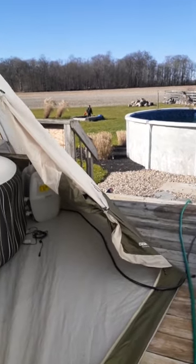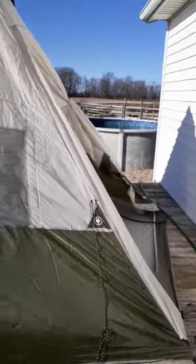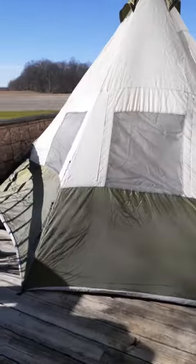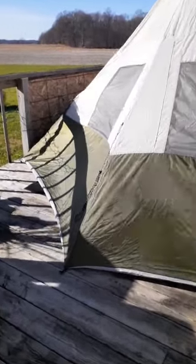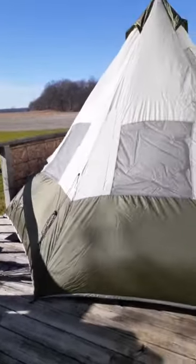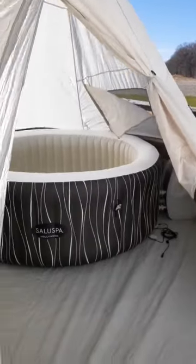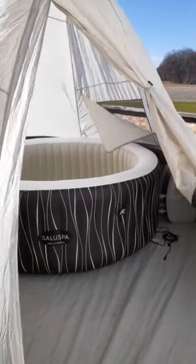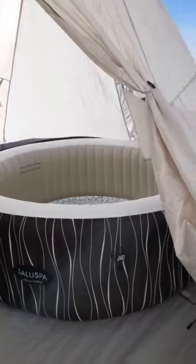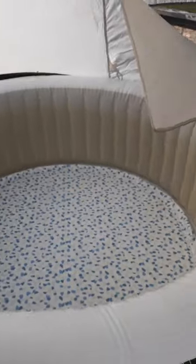Alright, this is day two. We kind of put this thing up and moved it around, had to rearrange our floor mats on the bottom. We left them on the outside. As you can see, they're down there. They're just standard black mats you would see at a department store. Teepee tent's up. Tub is inside. Cleaned it all out. We added more air.